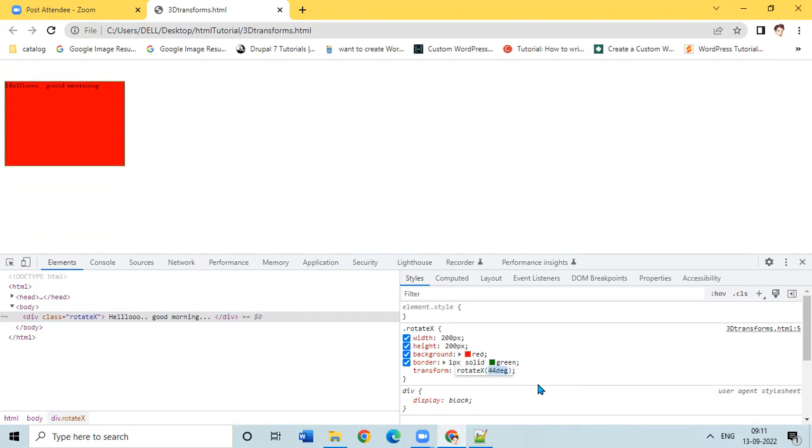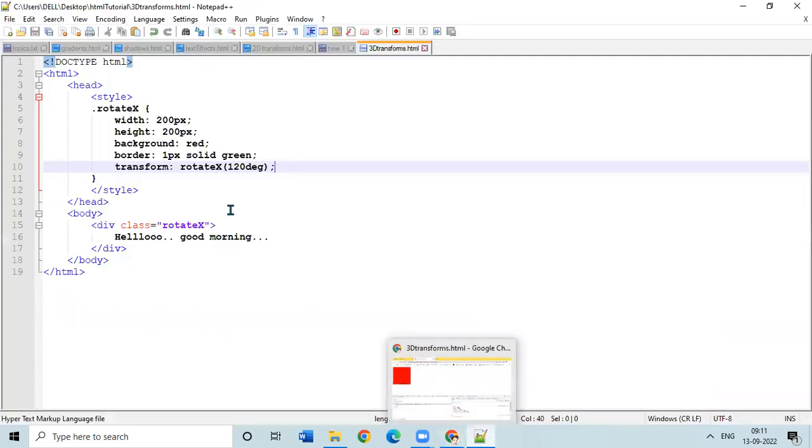How much you want to flip, that much you can give. Entirely flipping means like this. This is called the 3D effect. You can give 180, and the entire text gets flipped along the x-axis.